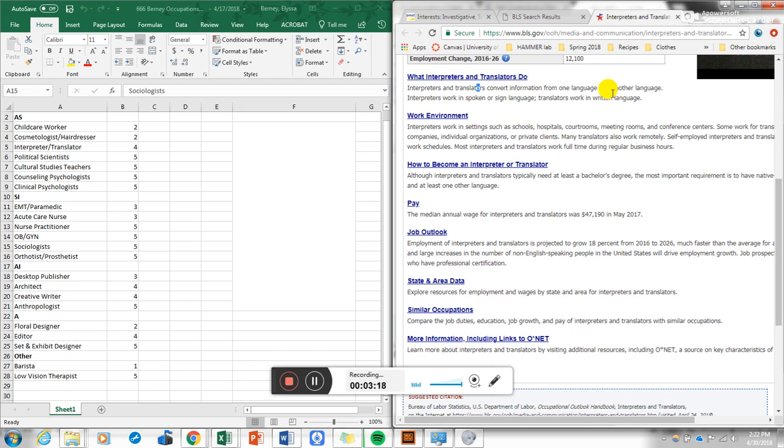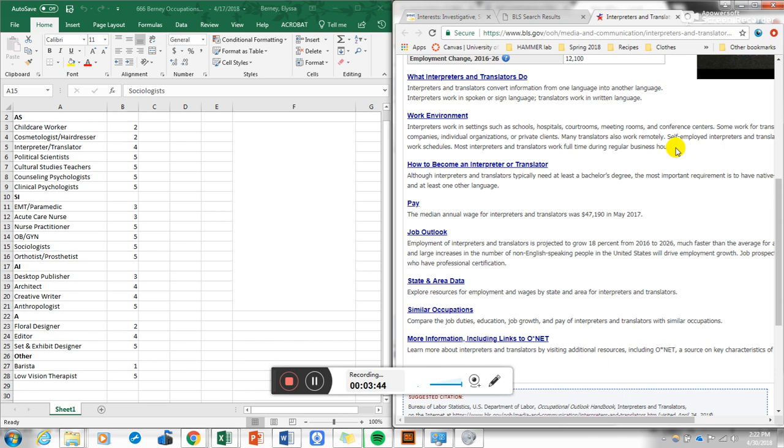This is where they work. I start looking at, okay, schools, conference centers, meeting rooms. Okay, that sounds fun. Some might work remotely. That might not fit as well, since we've said I'm like a super social person, probably being at home might not be the best idea. They tend to work full-time during regular business hours. If that's something you're not super interested in, a job that has you on call every day, that's important to keep in mind. And so you can do all sorts of stuff with this.